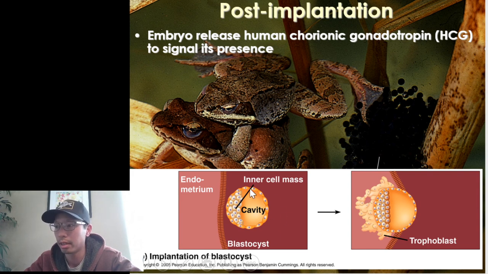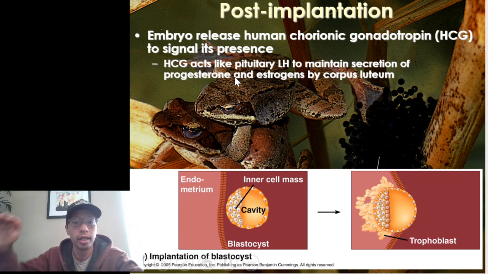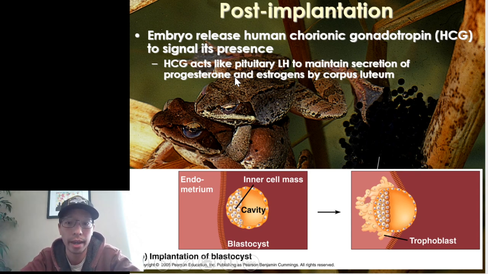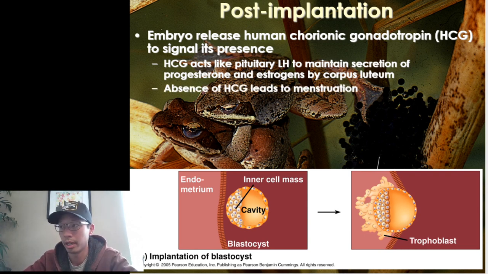So when that zygote has gone through a certain number of divisions and it's implanted itself in the endometrium, it's going to start to crank out really high levels of HCG. It actually increases more and more. And that's the way of the baby communicating with the mom to say, hey mom, I'm growing now, and that's going to cause the corpus luteum to make even more progesterone and estrogen and keep those levels high. And so there's a way of communicating between mom and baby now, so that the pregnancy can be coordinated.